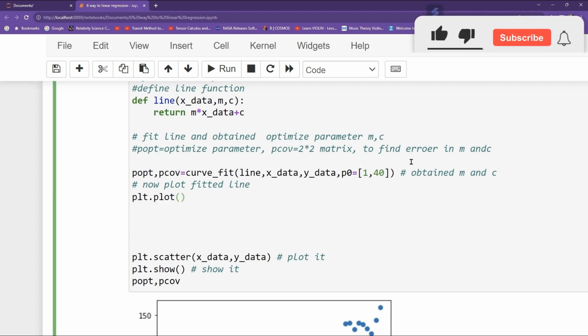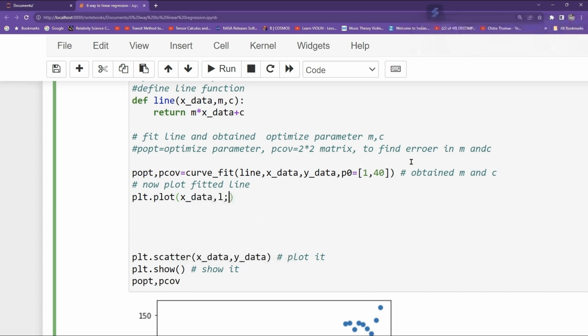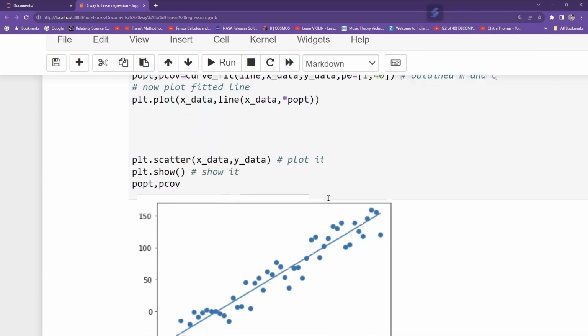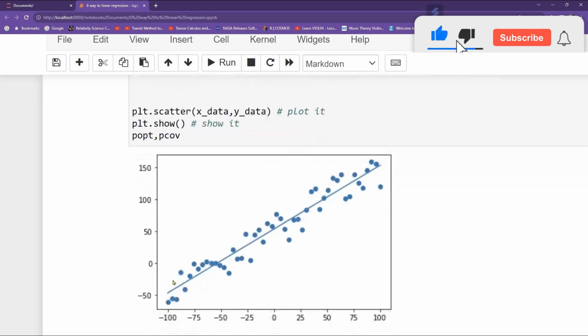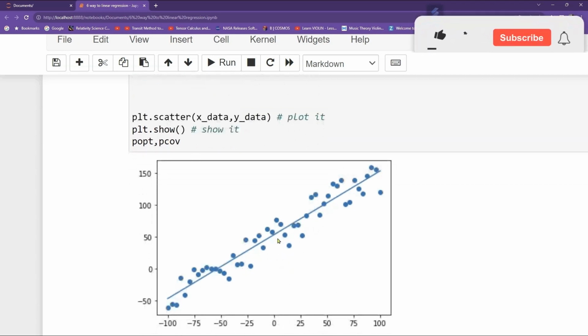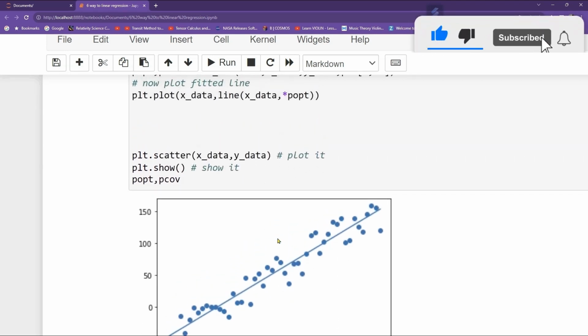You can give your x data, and then you can pass your line, you can give x data, and then a star POPT. Now run it. Okay, so here you can see that there is a line passing through the blue dots. So this is the best fit line for this scatter plot.